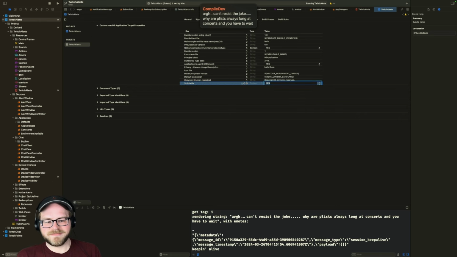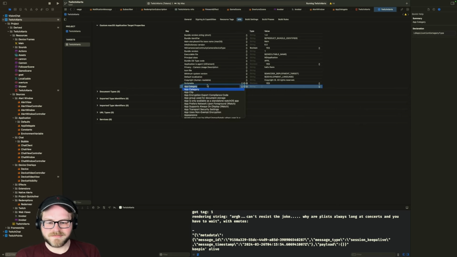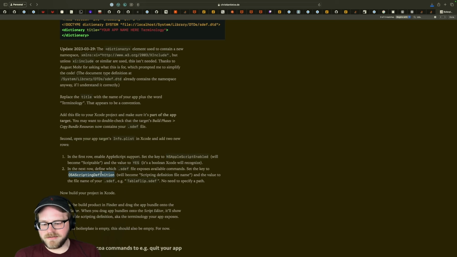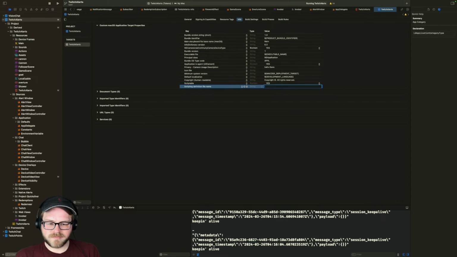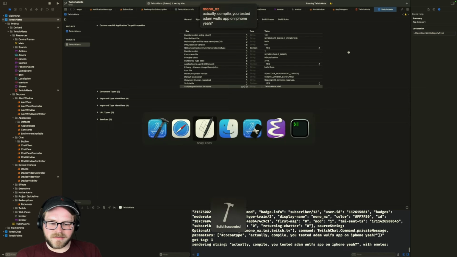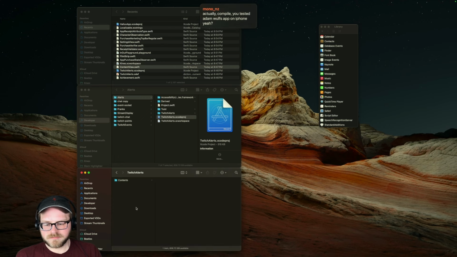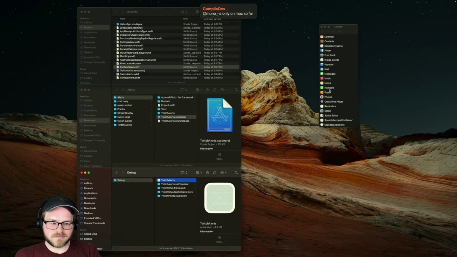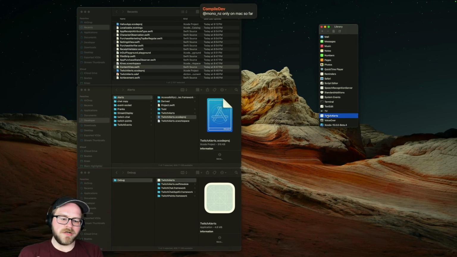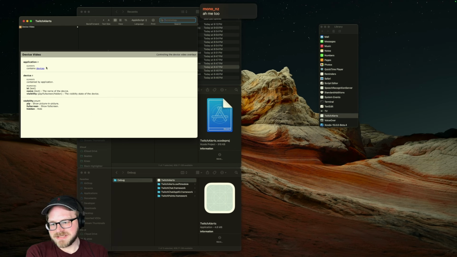Aha. Why is this not picked up yet? I don't know why I put a quote there. That was not necessary. All right. Now let's try this. Did that work? It actually worked. Holy cow. We've made forward progress. This is what's in here. Application. Contains devices. Device. Contained by application. Visibility. Enum. Cool.